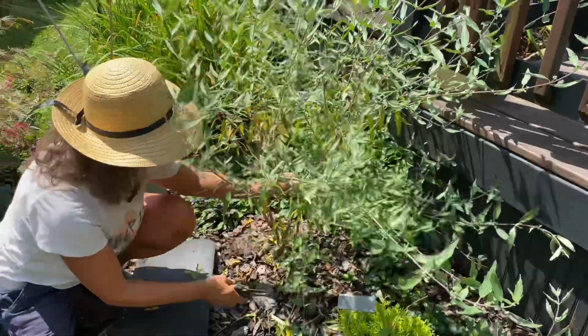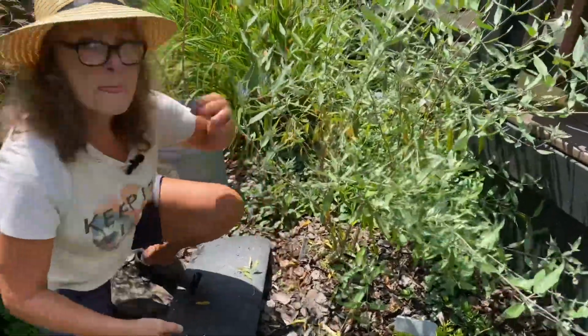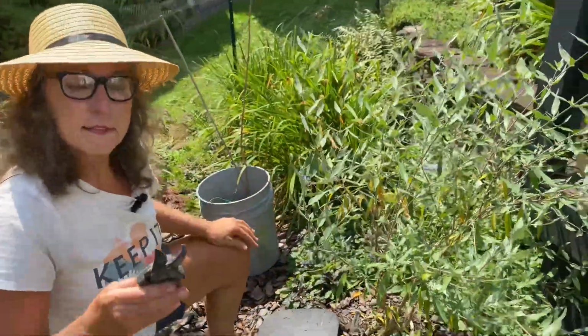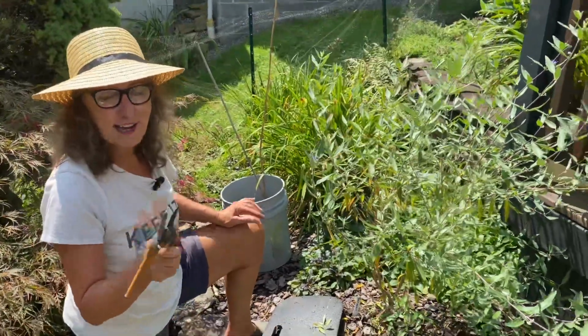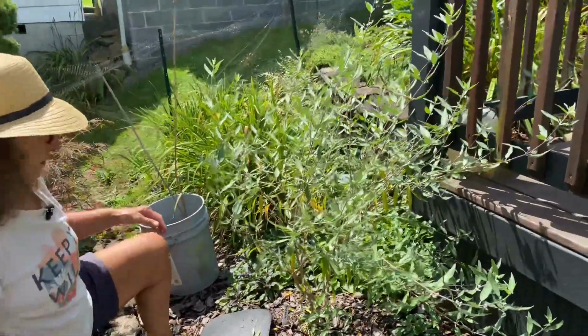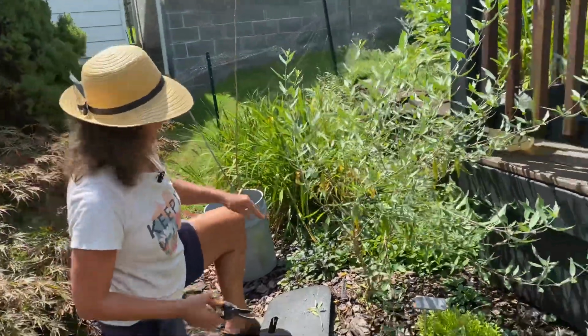Take this off. You know, your snips look very sharp. They are. I use my Corona 8300 sharpener. I don't have it with me, but I brag about that.